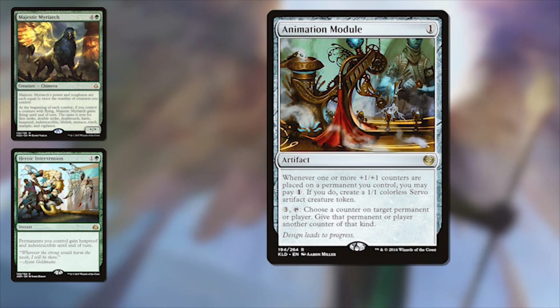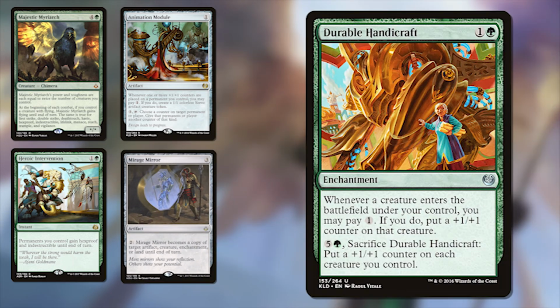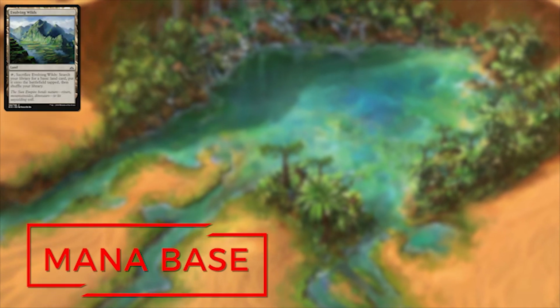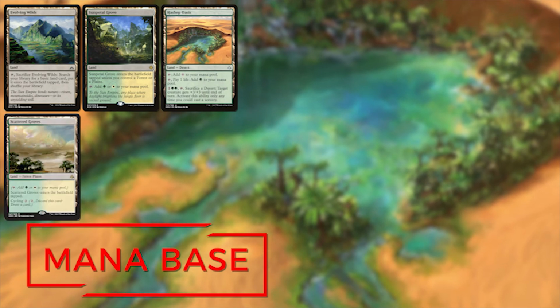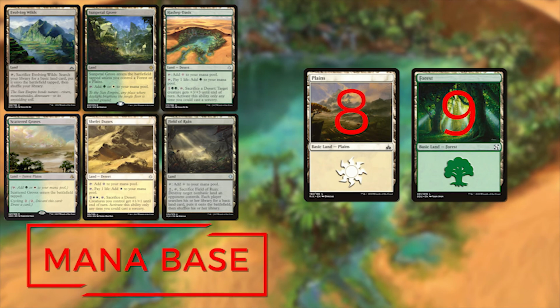Card draw engine achieved. And of course we're running Mirage Mirror. Now, I don't know what I'm looking to copy in this format, but I know that there will always be something that I want to do that to. And finally, we have Durable Handicraft. It pumps our puny tokens and distributes counters. It seems pretty decent. In our mana base, we are running Evolving Wilds, a Sunpetal Grove, Hashep Oasis, Scattered Groves, Shefet Dunes, Field of Ruin, then 8 Plains and 9 Forests.